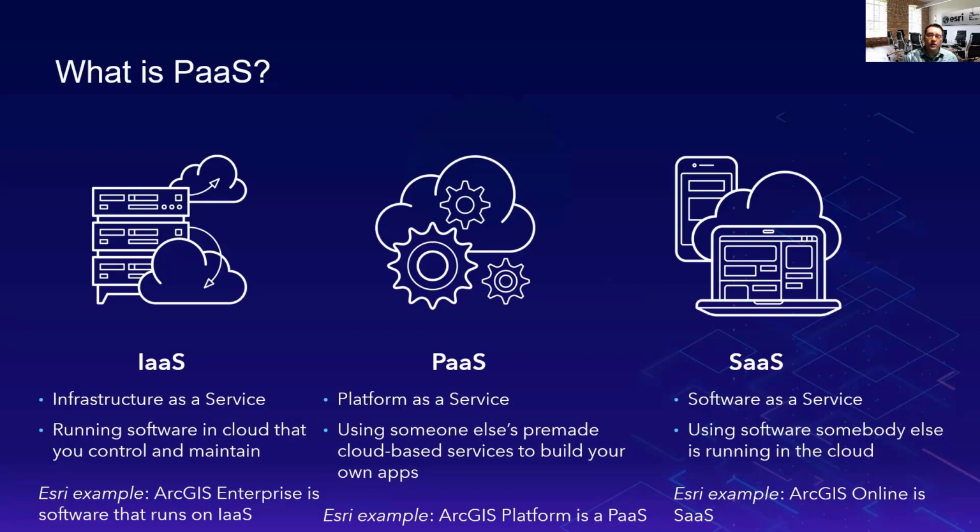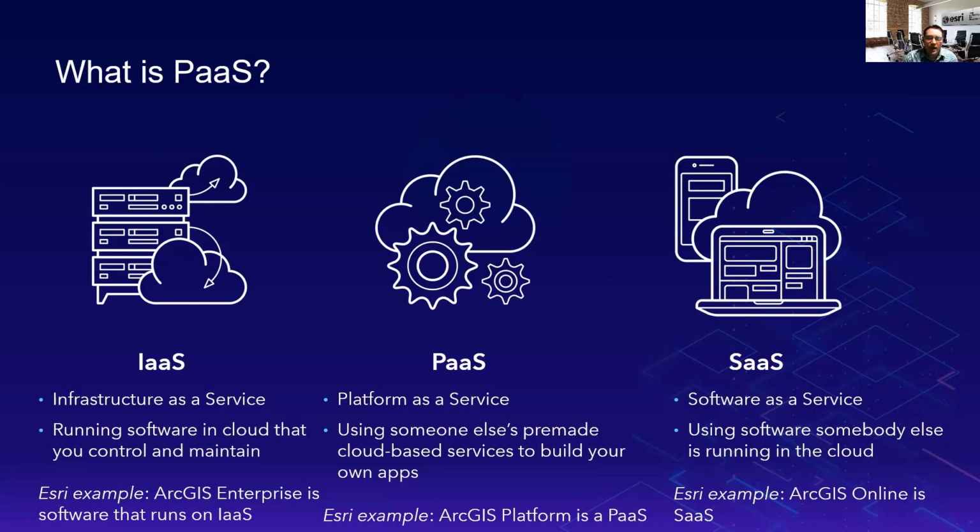This is how you would deploy ArcGIS Enterprise in Amazon Web Services, Azure, or other cloud platforms. In the center, we have Platform as a Service, or PaaS. This is infrastructure services that are run somewhere else and potentially by somebody else. Instead of just providing raw infrastructure, a higher level set of services that developers can utilize in their applications is served out. One of the most common examples is databases, such as Azure SQL or Amazon Relational Database Services. These services provide building blocks for developers to utilize the services in their development.